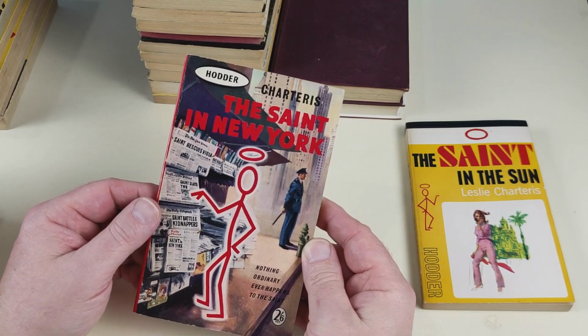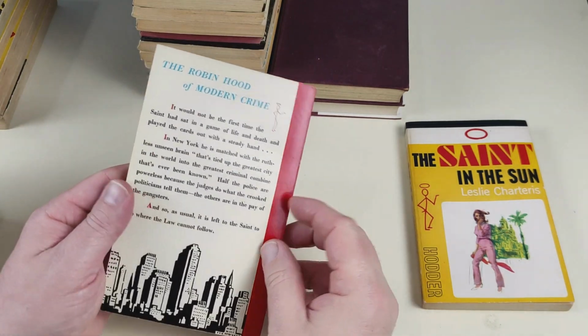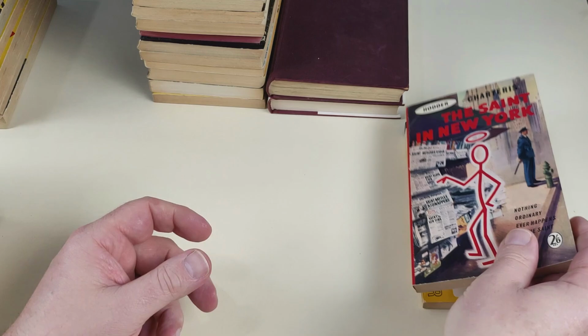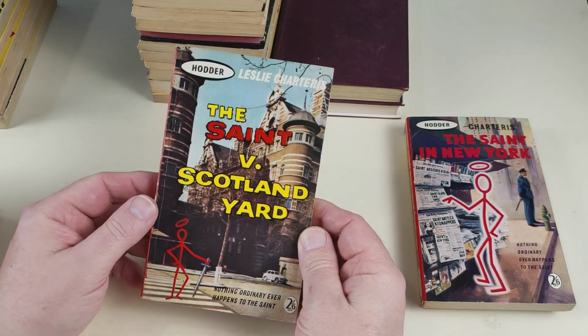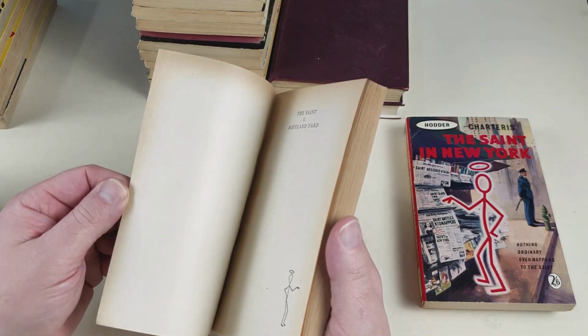with these beautiful Hodder. I mean, look how good they are. Really nice nick, aren't they? So love that jacket there. I'm not going to dwell too much on it because I don't want to spoil the specialist Hodder Saint video coming up. But these are great, and I really am bowled over by that. So thank you very much for that, Ian.